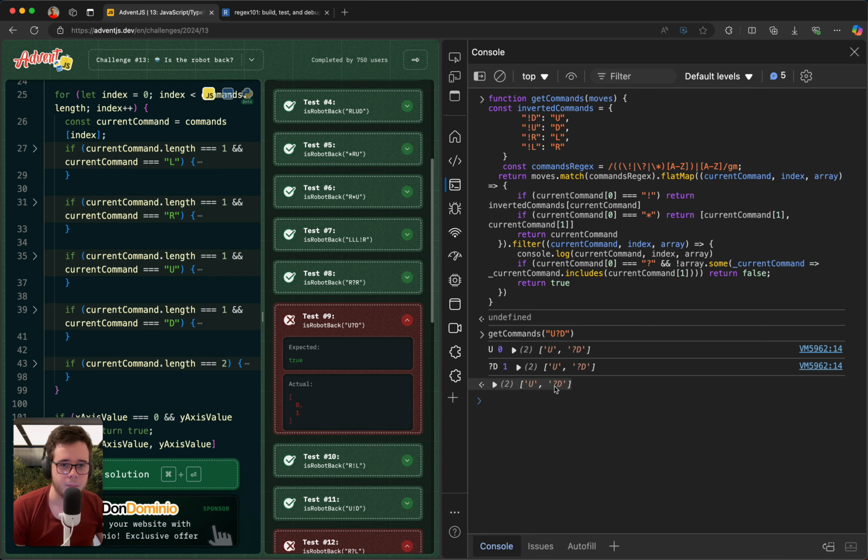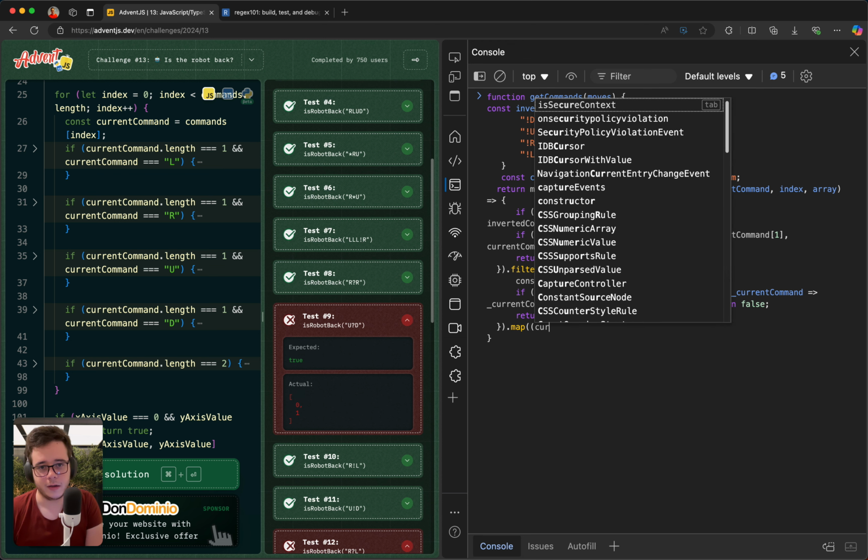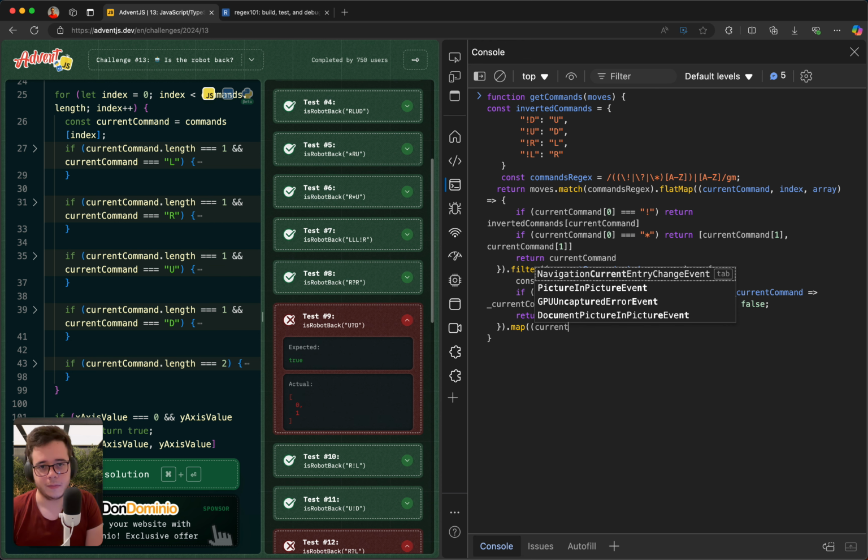Okay, that is working, but we will need to do something like this. Unfortunately, we need to do another map that will finally clean the modifiers.